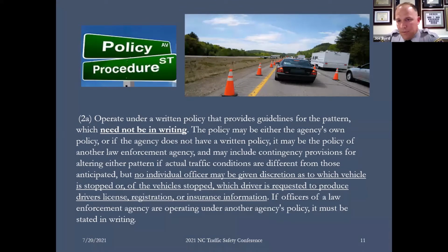They're going to go through the video, and they're going to go through this statute and your policy, right? And if you've got any kind of written plan prior to that, they're going to make sure all this stuff was adhered to. So, the moment that they watch 2 hours of video and see one car go by with 2 or 3 of the officers standing there smoking and joking and not even acknowledging that driver, you can bet they're going to ask questions about that, especially if it didn't adhere to, hey, we're stopping every vehicle or every other vehicle, or there wasn't some type of contingency going on.